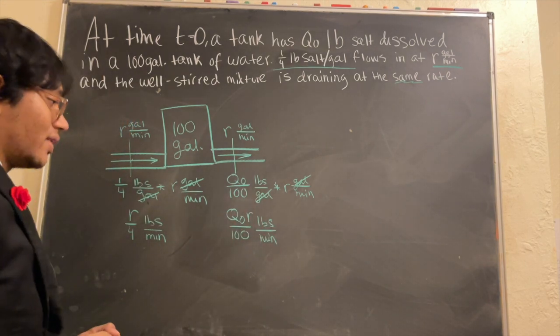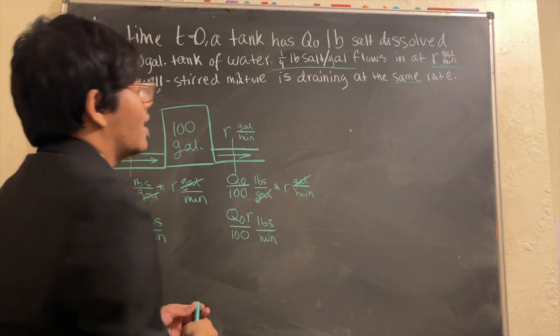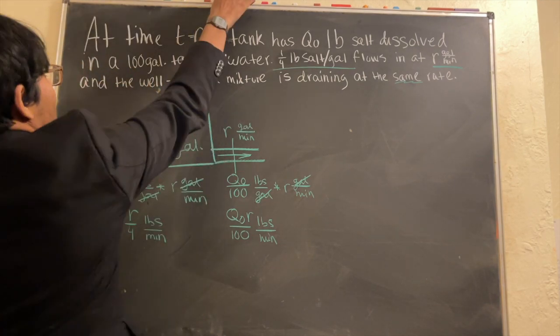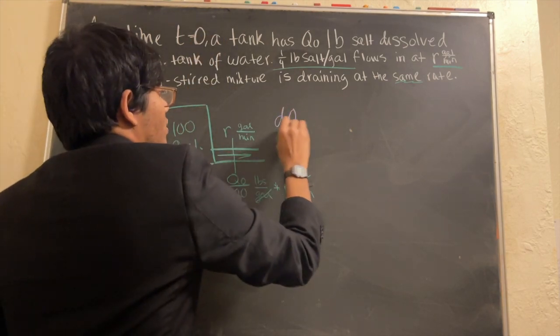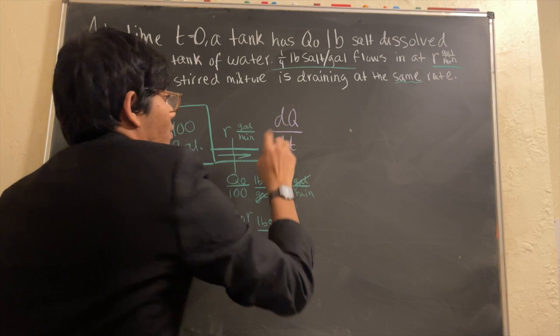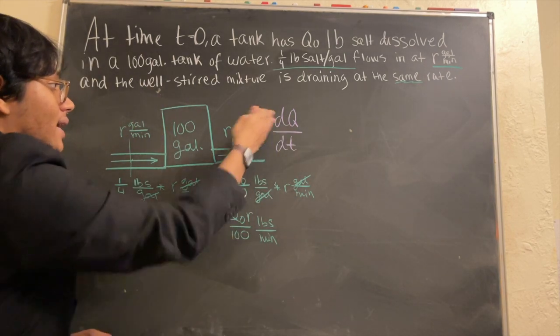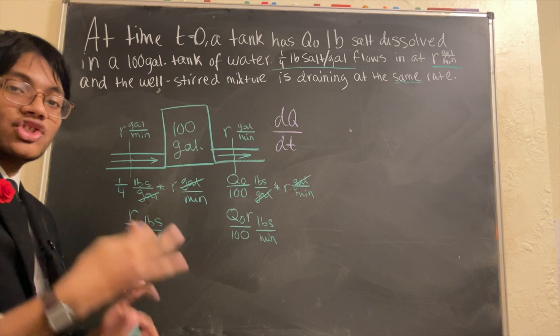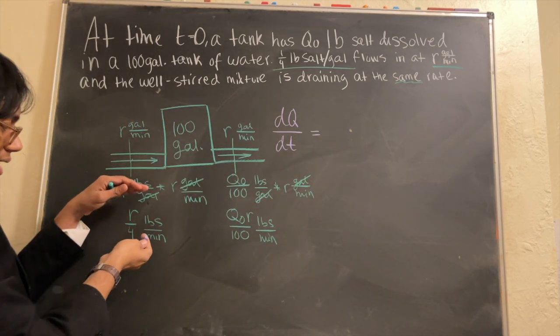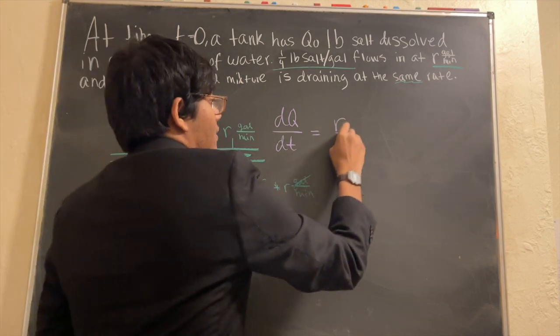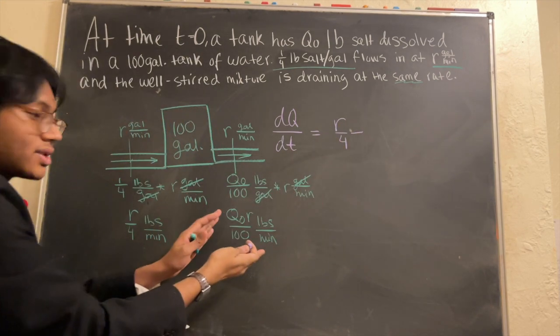Okay, seems like we're ready for a differential equation. And so now I can take my purple marker and I can write that dq/dt, where q is the total amount of salt. And thus dq/dt is how that salt concentration changes in my mixture. It's going to be what's coming in minus what's going out.